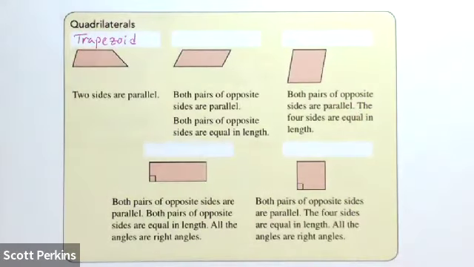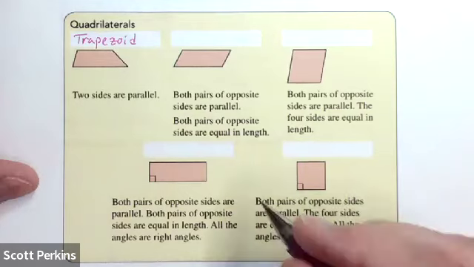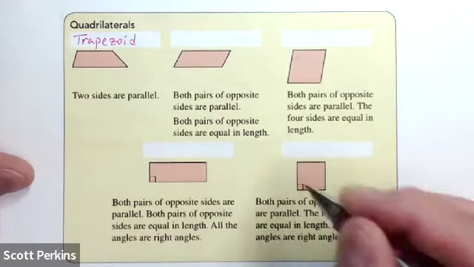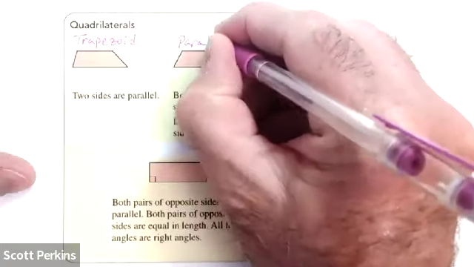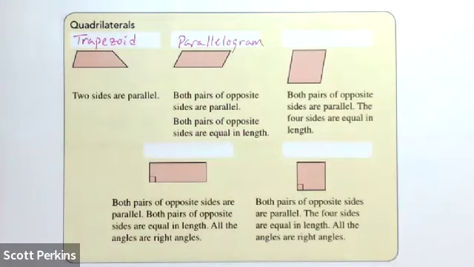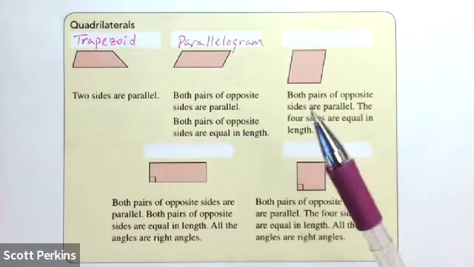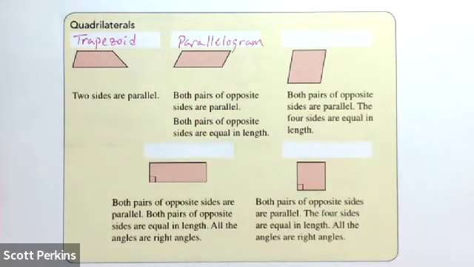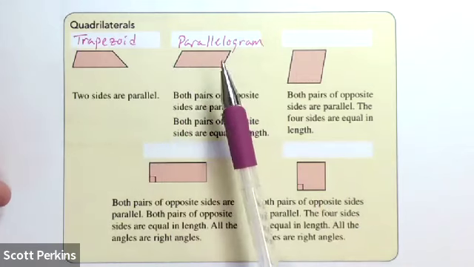We will talk in coming sections about how that relates to area and how we find the distance around it. These other four are all kind of related. In fact, all four of these are examples of what is called a parallelogram. The unique attribute of a parallelogram is that both pairs of opposite sides are parallel. The corollary to that is that both pairs of opposite sides are of equal length.